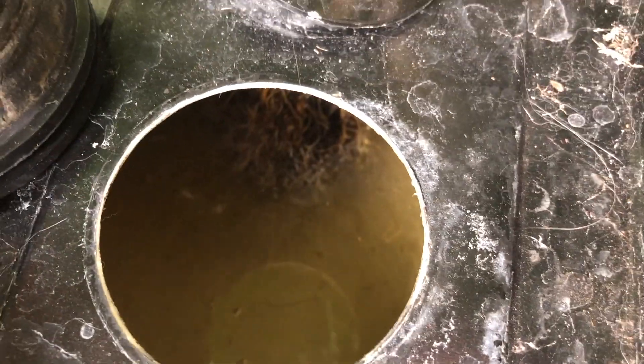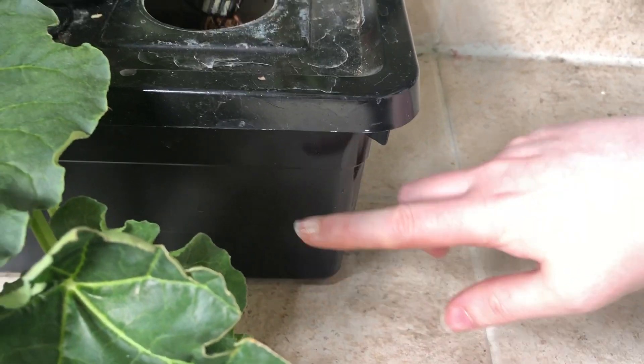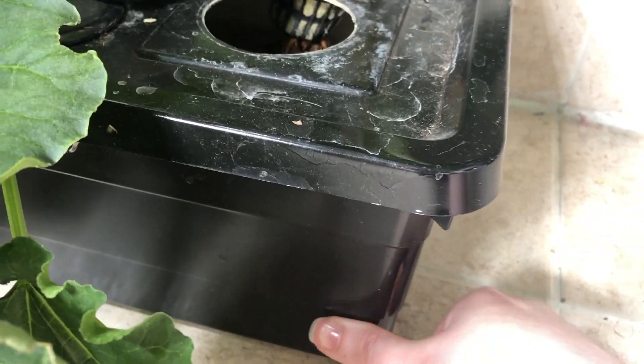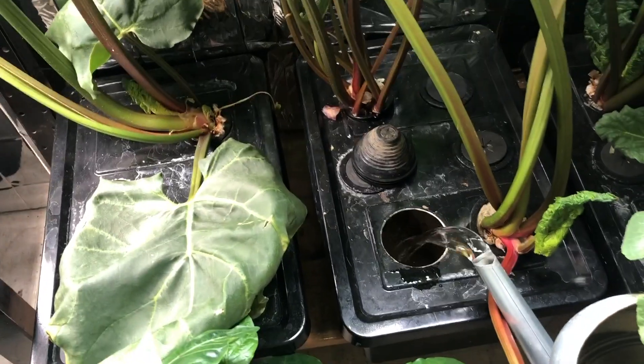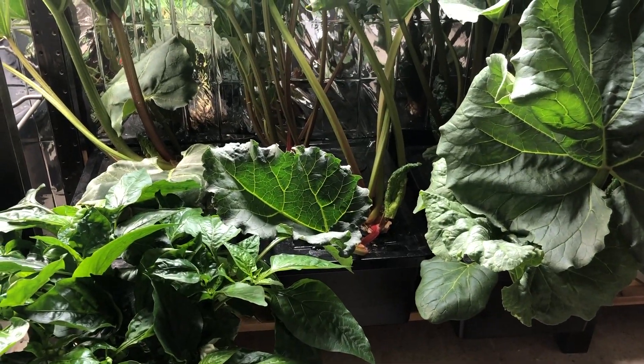Here's a good example of my other rhubarbs. I maintain my water level to here. When I first plant my seedlings, I put it here and let it drop to this line. Then I maintain my water level around here. If you put your water level higher than that, you are likely to start drowning your roots, which will cause more root rot issues. So maintaining your water level is the best option.